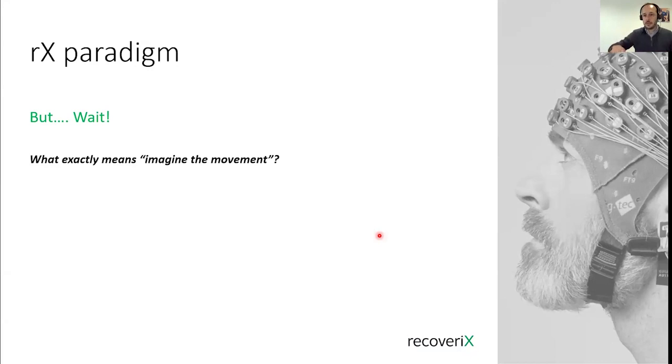I try to explain to the patient, imagine that you have a bell just over your hand, or a ball or something that you have to touch, and you have to imagine that your hand is raising and touching this bell or this ball or this candy, whatever you like to have here, right? Just imagining the movement without moving the forearm. Just imagine that your hand, only the hand, is raising and touching this object that you have over the hand, maybe a bell. This very simple strategy usually works to explain to the patient what they have to imagine.